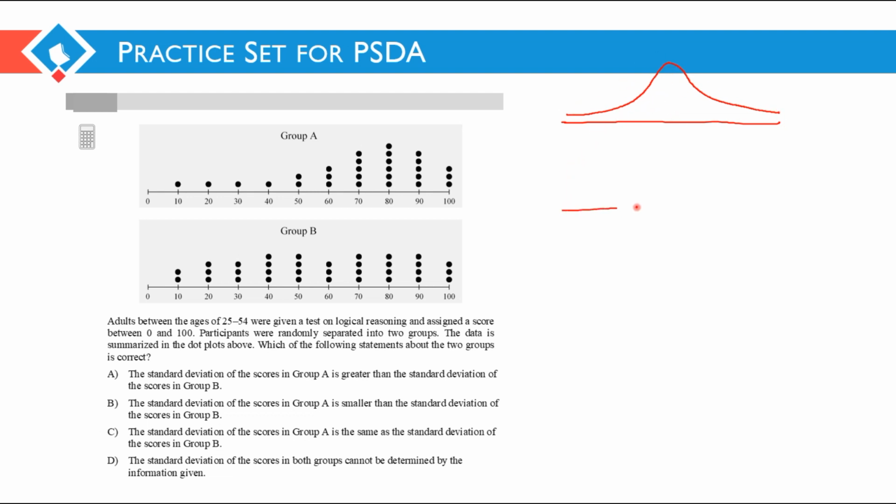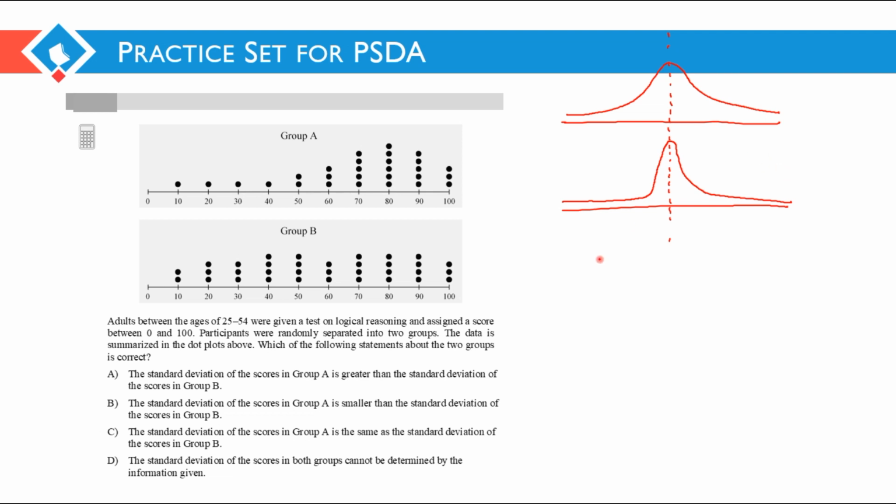Now, you could have another data set that's very similar and could have the same center. So if I put these two on the same scale, it could have the same center, but a much smaller spread. So if you look at this data set, this is a much smaller spread. So the standard deviation tells us about the spread of the data, how far away the data is from the center of the data.